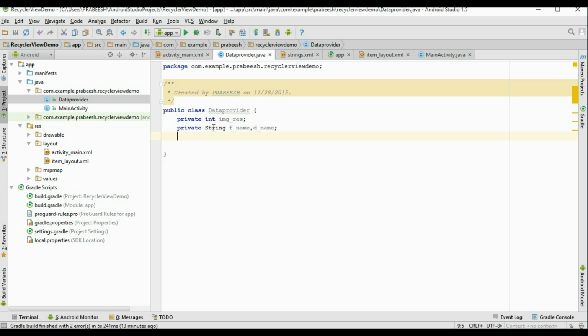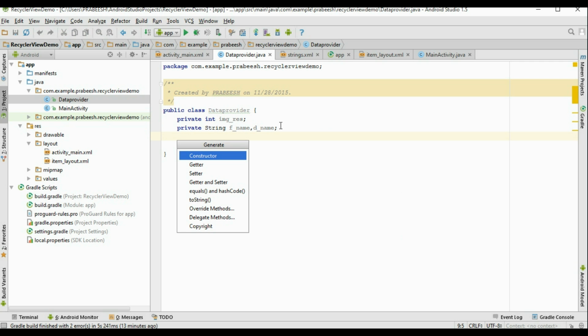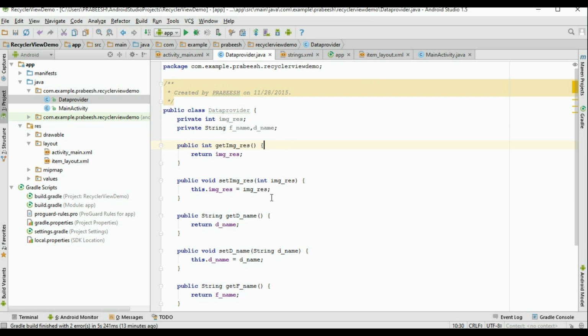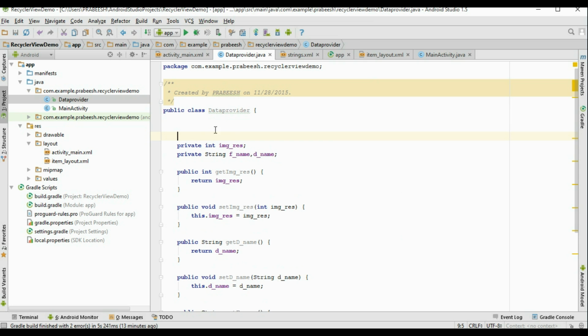Okay, now we have to add getter and setter method for all these three variables. So add getter and setter methods, select all these variables and click OK. Now here Android Studio adds all the getter and setter methods for all these three variables. Now here we need some constructor for this class.